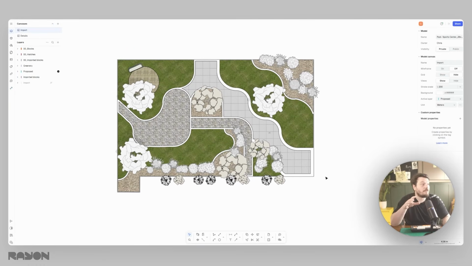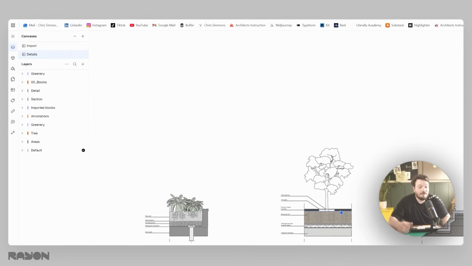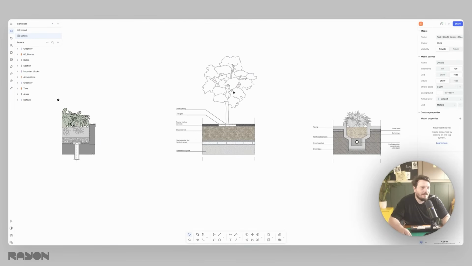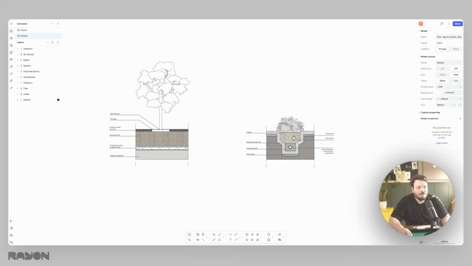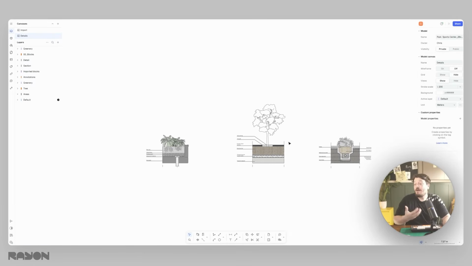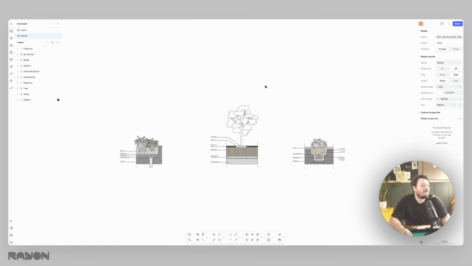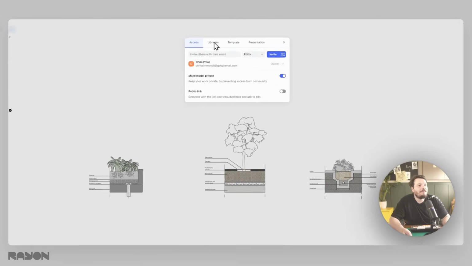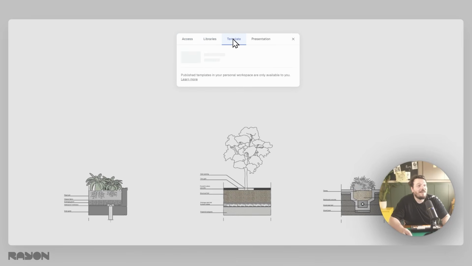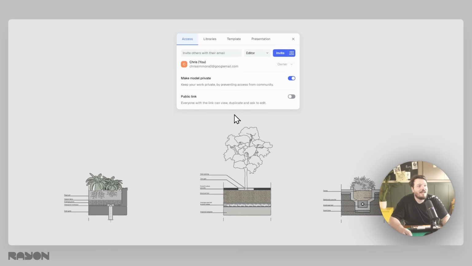The other thing that I just want to show you is about sharing your details. So we can share styles, we can share blocks, but also I've got these standard details which are relevant to the landscape, things like edgings, things like tree pits and build-ups, drainage channels. So these are things that I might as a practice use over and over again. I can set these as a template. So if these have been drawn, I go around and I set up all of these. I can then, next to share, I've got libraries, and then I've got templates. So I could just toggle this on and publish everything in here as a template.